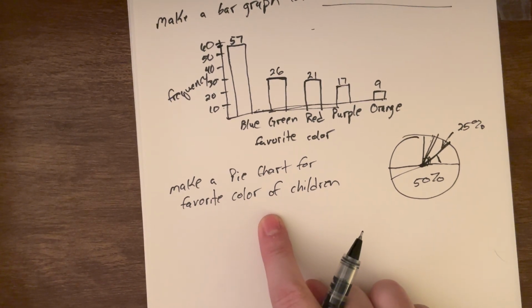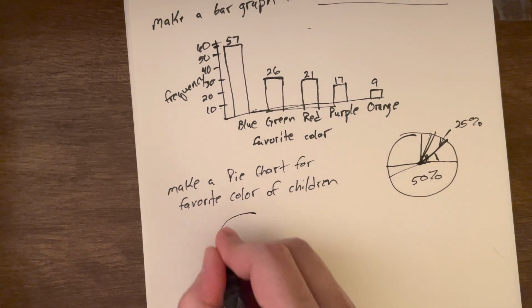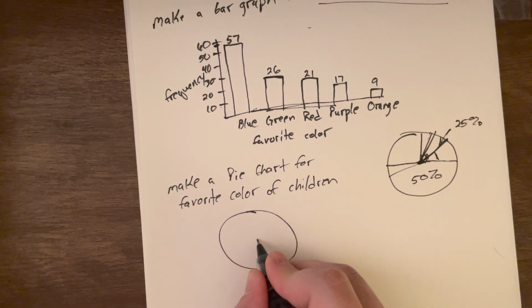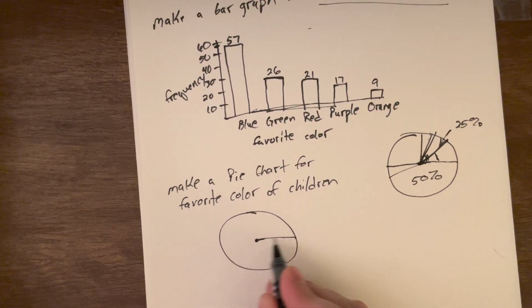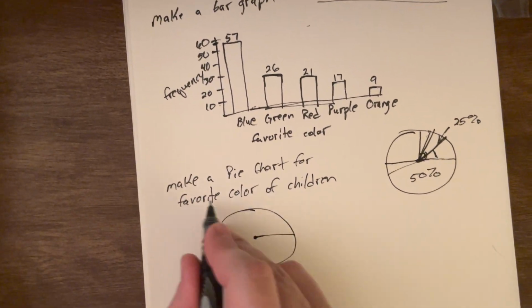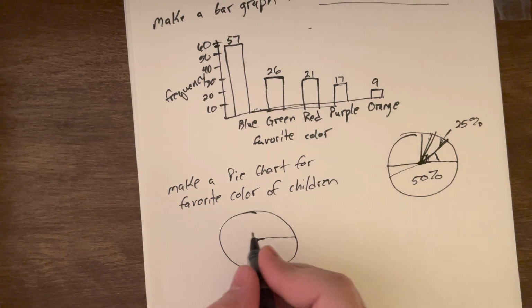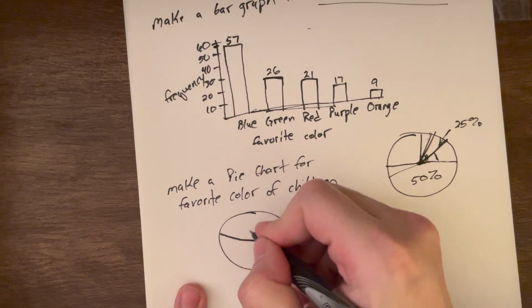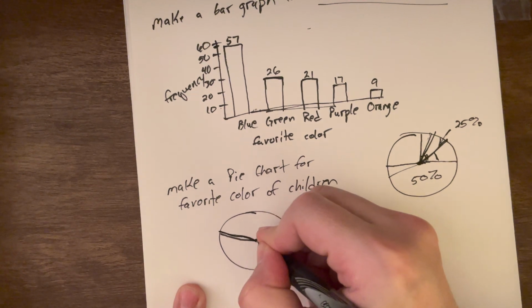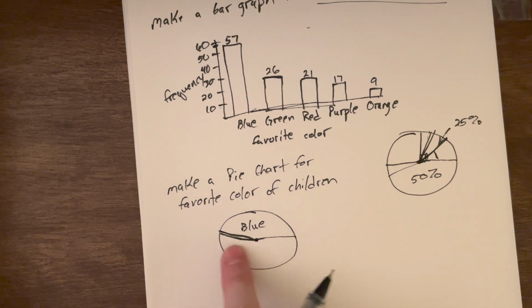So for favorite color of children, we still want a label, so I've already got that label right here. I'm just going to take advantage. My very, very poorly drawn circle. And for me, I always like to start here. There's a lot of other math reasons. You could technically start your first piece of pie anywhere, but I always like to start here. I'll start with blue. Again, 43.8%. If I went directly across, that would be 50. So let me angle that up a little bit. And this represents blue. And hopefully anybody looking at that, we see it's close.